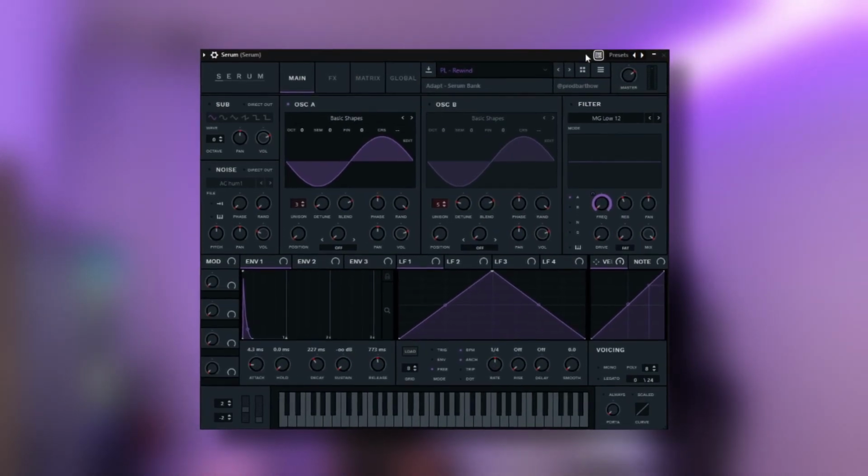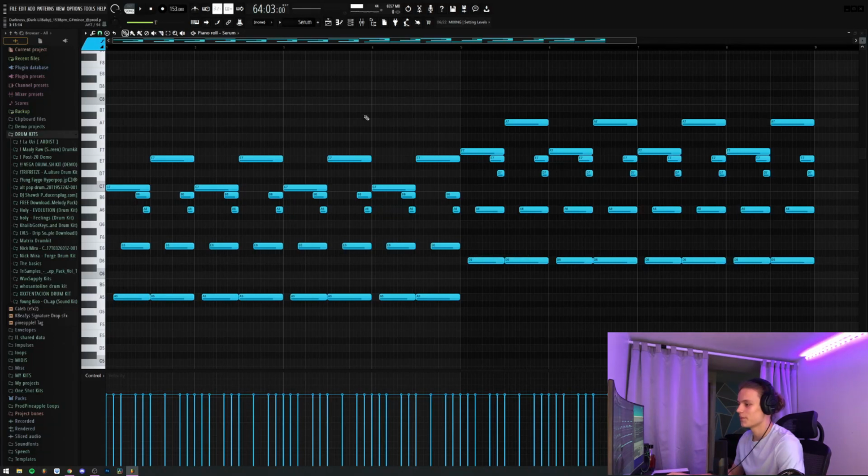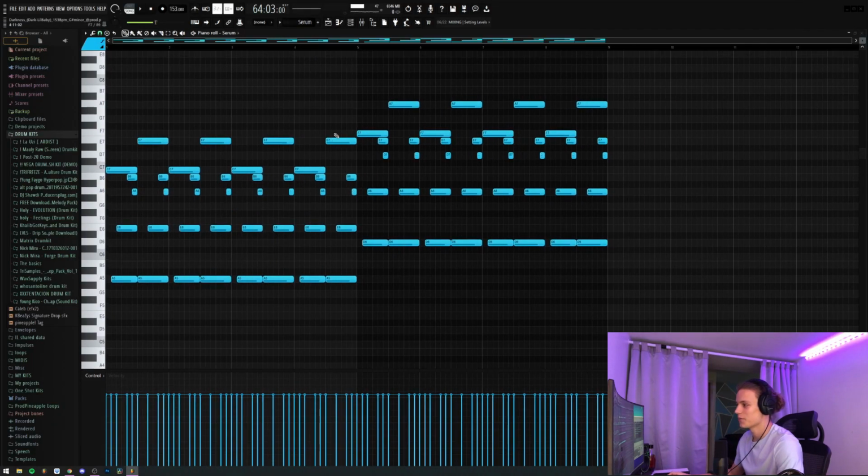All right, and then the next sound is kind of like the top line of the whole thing, but is the rewind pluck from the Adapt Serum Bank. Again, one of my favorite plucks. I use this all the time. But basically the MIDI just does like a Lil Baby piano top line.